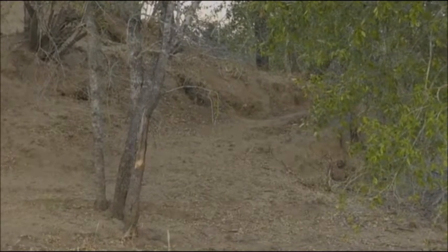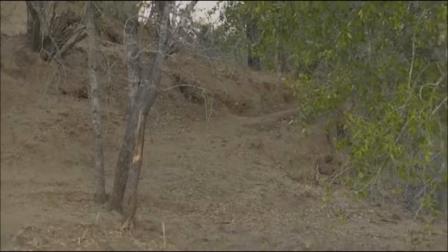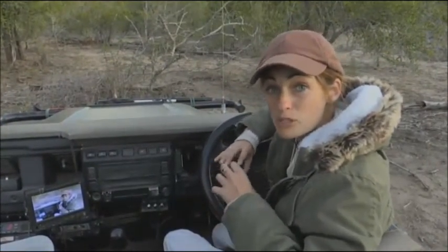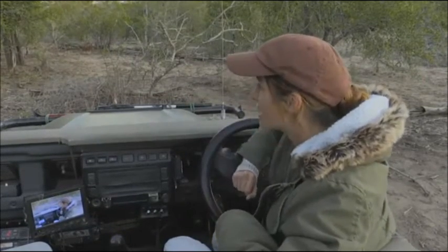Oh, this is so exciting. Something for us to look forward to in the future. Some of you have only been watching for a couple of weeks or maybe even a couple of months, and you haven't had the opportunity just yet to see exactly what a newly born hyena cub looks like.